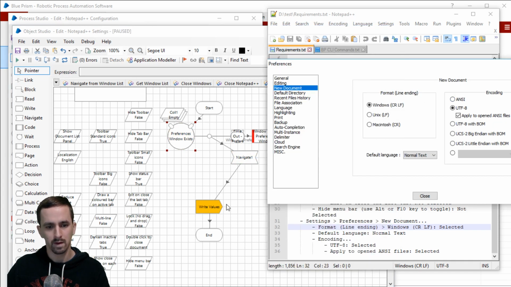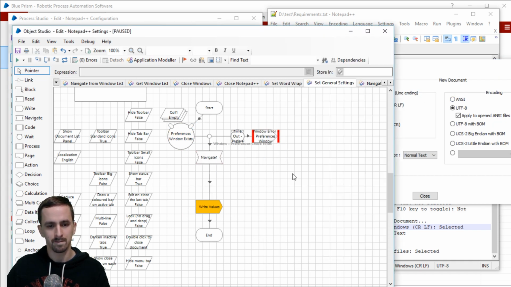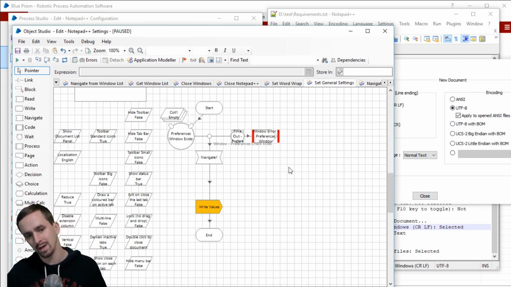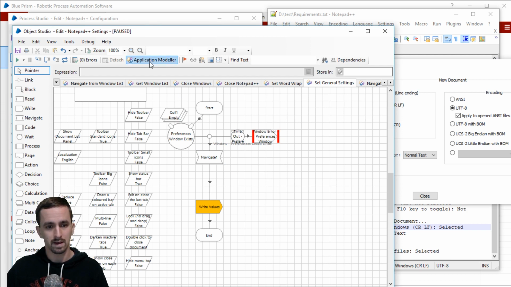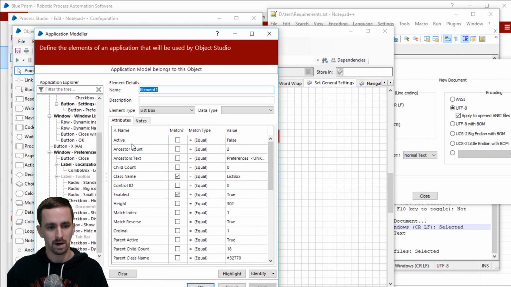Okay, cool. Perfect. So I can just use that same element and then pass in a different value for whatever I need.